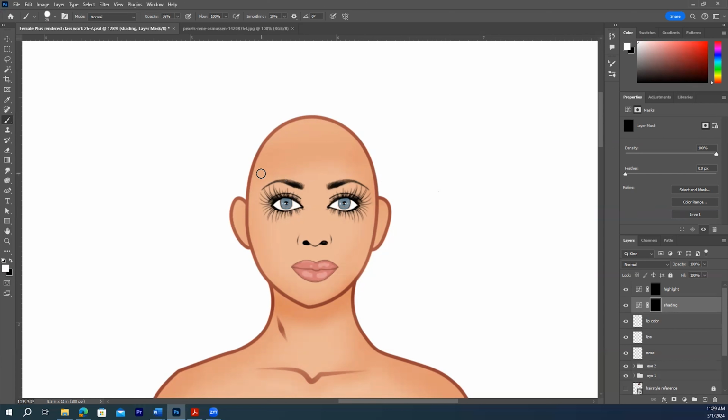Okay, now let's do some shading in this area. I'm gonna give this part a little bit darker. Oh yeah, you can use 100% opacity. That's fine.